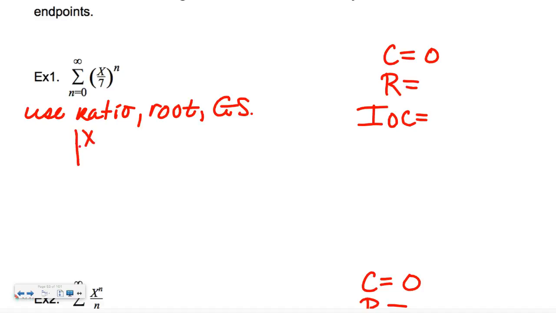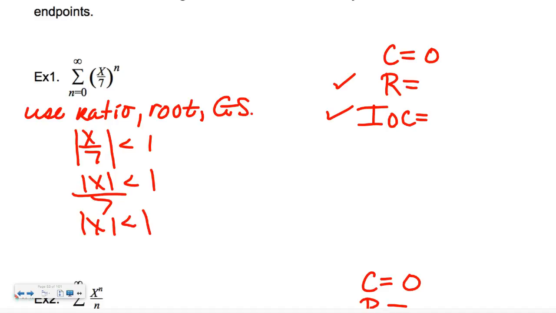The absolute value of x over 7 to force convergence, because that's what we're looking for. How far out do we need to go from the center to converge? And then let's write that as an interval. That would have to be less than 1 to force convergence. 7 is always 7 in absolute value, so you could go like that. That means the absolute value of x would have to be less than 7. Right now, this is called the radius. It's how far I can stray from the center, which is 0, left or right, to have convergence.